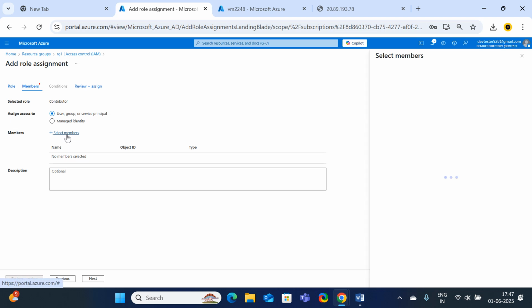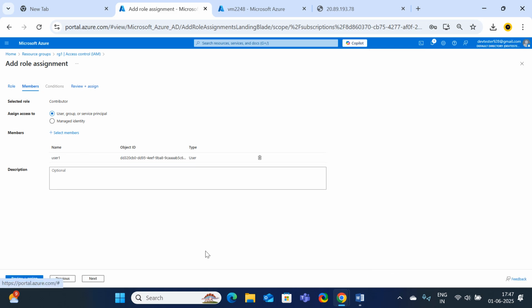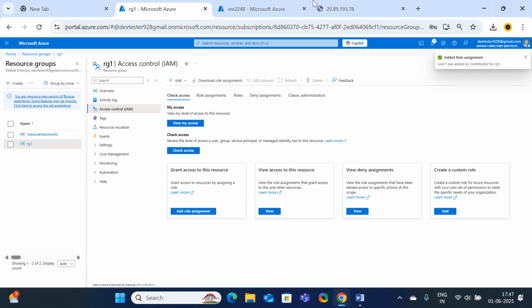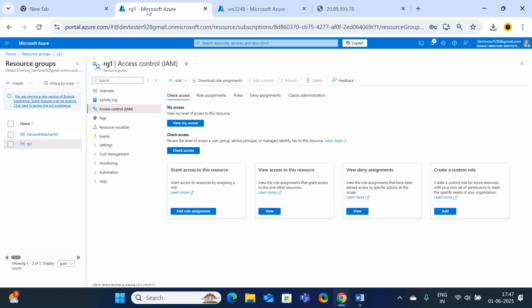Click on next, and for member I'm going to select user1. Click on select, review plus assign. So user1 will be able to access all the resources which have been created inside this resource group. In this way, the cloud team will be able to provide the required infrastructure to the client.